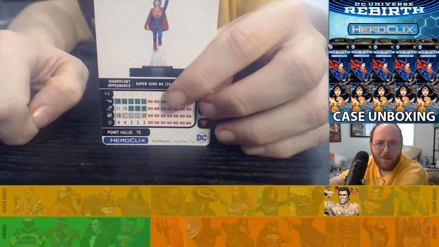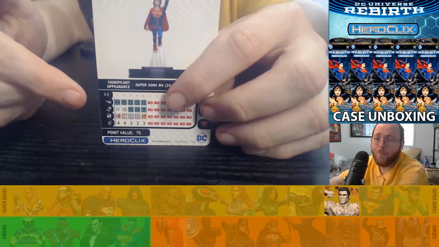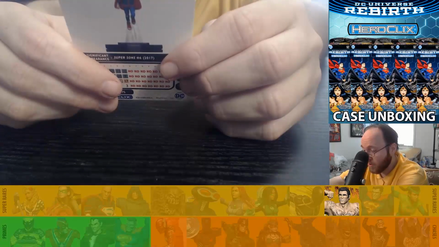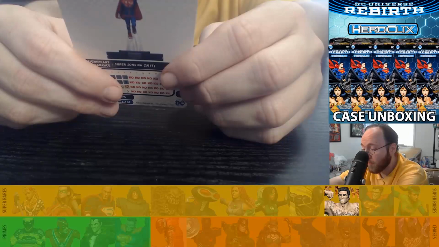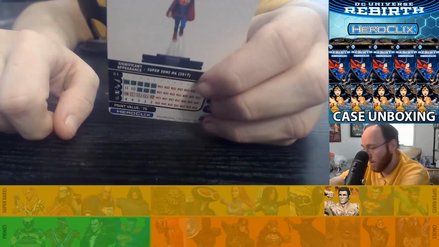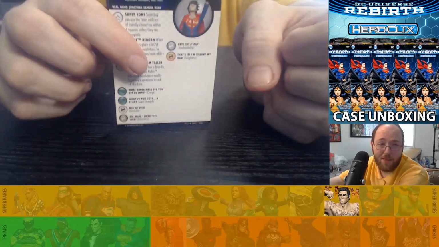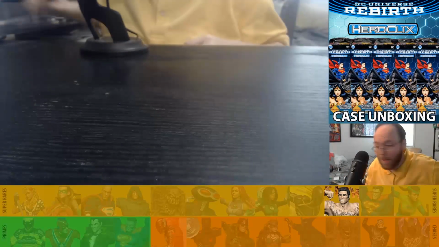The colors are off on this, I apologize, but that's charge. He can charge 7 squares. He has a 14 movement. Holy cow, dude. This dude's no joke. When a friendly character named Robin hits, after resolutions, modify Superboy's speed and attack plus 1. So that means he could have an 8 square charge, 12 attack for 4. Good Lord Almighty. This dude is a beat stick for 75 points. I am thrilled to get Superboy out of that booster.